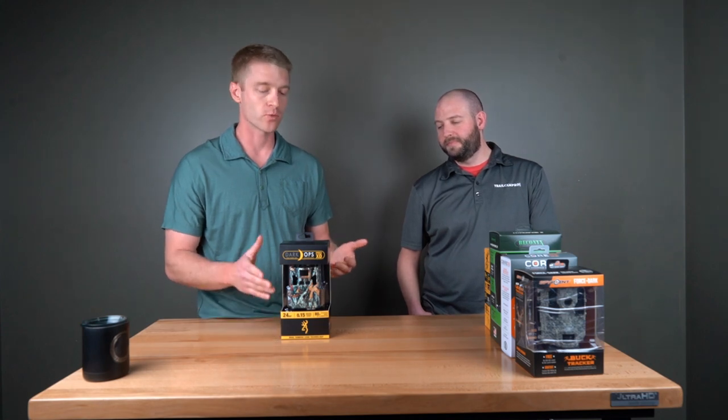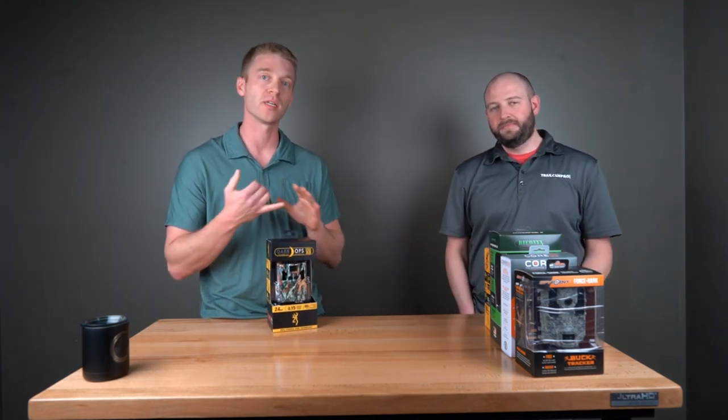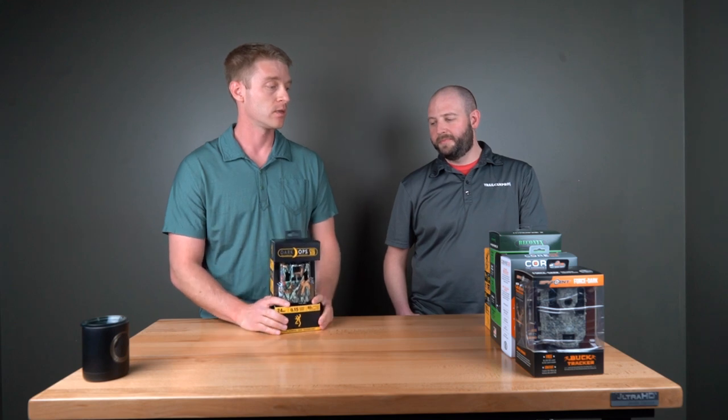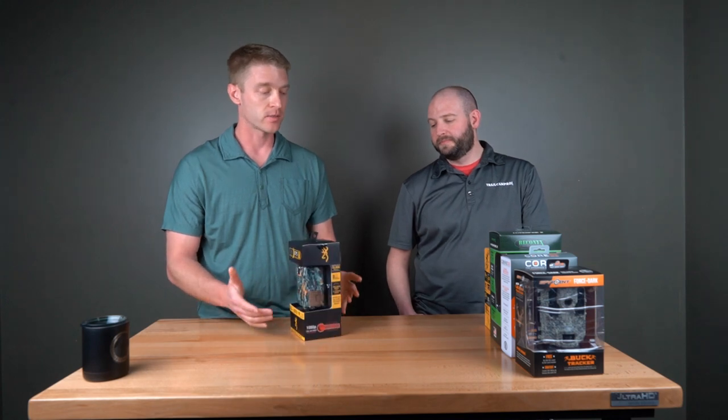Even past the 90 days, we have a two-year warranty. If you bought this camera elsewhere, it comes with a one-year warranty against any manufacturer defect — so 366 days out, if something goes wrong, you're out $220. We've made it two years on all of our new cameras, and it really is as easy as just giving us a call.